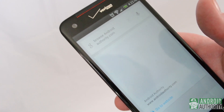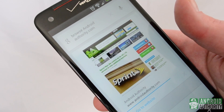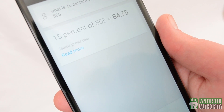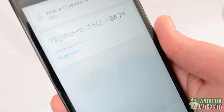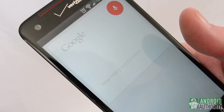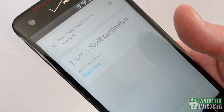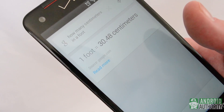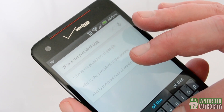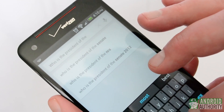A lot of Google Now features aren't especially impressive but are great as time savers. For example, for quick math, I find it easier to launch Google Now and ask what 15% of 565 is than it is to open up the calculator and do the same. Other little features like being able to simply ask how many centimeters are in a foot, or just say what you want to search for rather than typing it in, turn out to be handier than you might think. A major plus compared to other apps is that you can type your question instead of speaking, which is a lifesaver in crowded places.